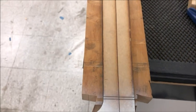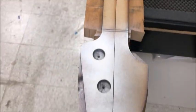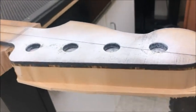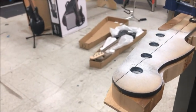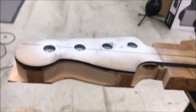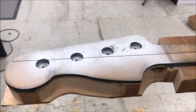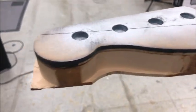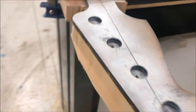I'm keeping the neck square for now because I'm going to do some drilling for the dots. I'm keeping that square for now. Here's the first pass. All right. Time to keep going. Okay then, now I'll remove the template and using the edge of the actual neck itself, cut it on down to size.